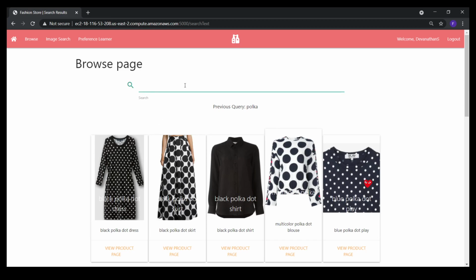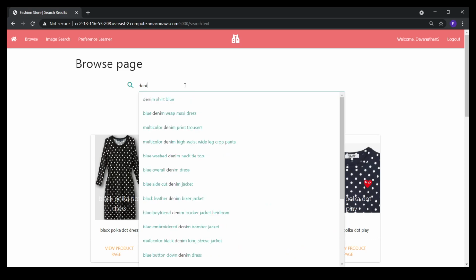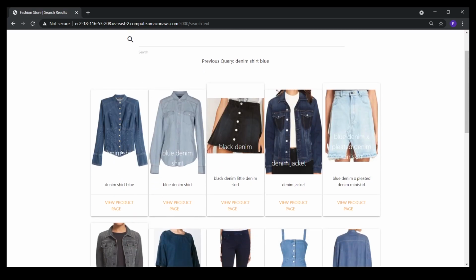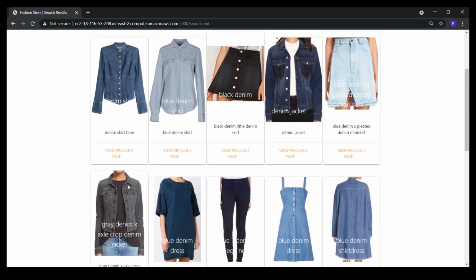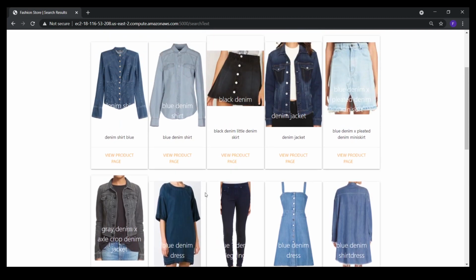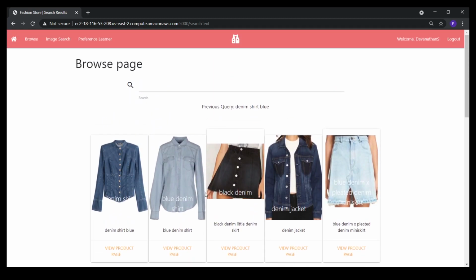Just to give you a little bit more variety, let's try a different search term. Let's try denim, and for now, let's pick one of those auto-populated things from our catalog, and you'll see that there's an exact match of a denim shirt, but there are also a bunch of other denim-related products. This is primarily working off of the text information, and what we've done here is that if it contains more than one word, we chunk it up into one word at a time, and we check it against the Elasticsearch fields where we collected information about the product, the category, and the subcategory.